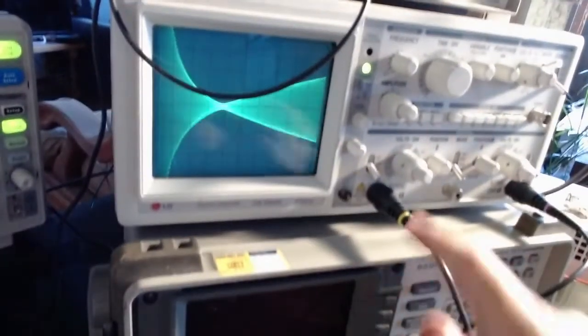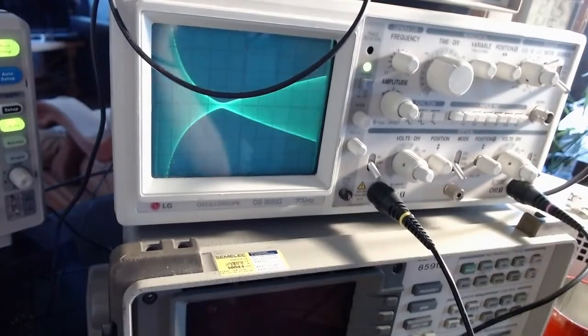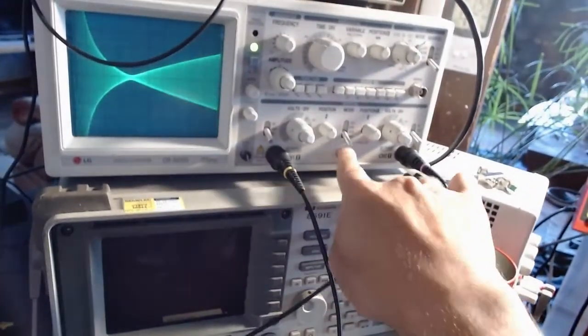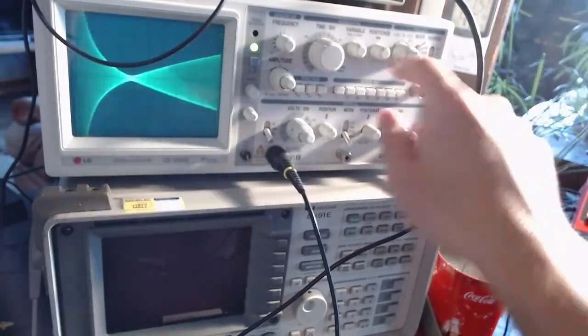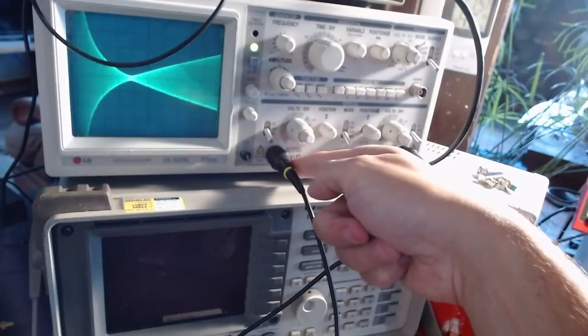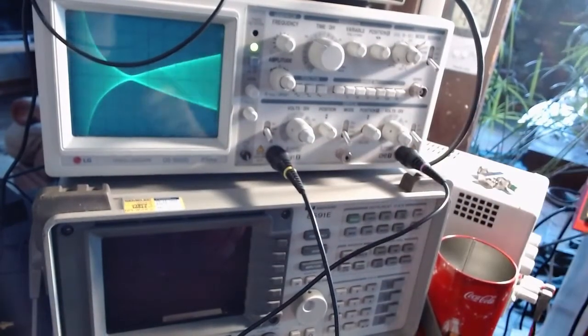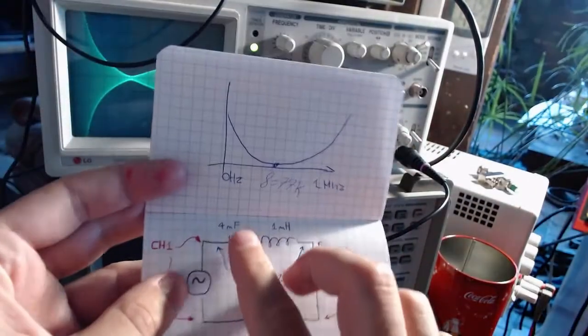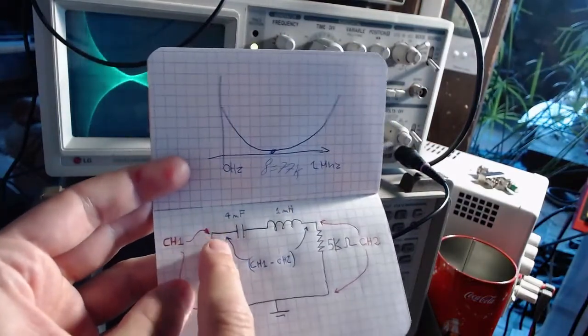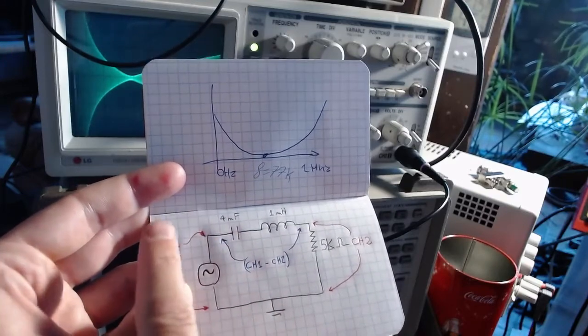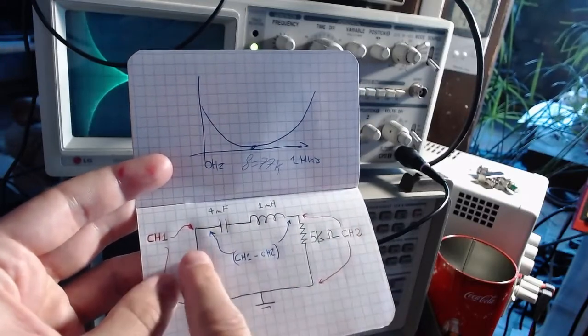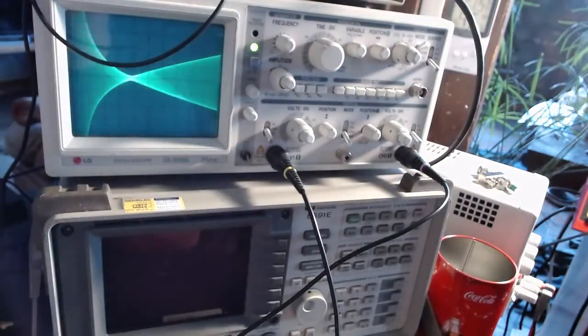So I think it's pretty nice that you can visualize this on even a simple analog oscilloscope. What I did is just connect the two channels, and this oscilloscope has the functionality where I can select add and invert the signal to compute the difference between channel 1 and channel 2. If your oscilloscope does not have this basic functionality, you can just use one channel, in fact, and connect it directly over here instead of having to do the subtraction of channel 1 and channel 2, right? So that would be an even simpler way of doing things. And then you can have your Bode plot function.